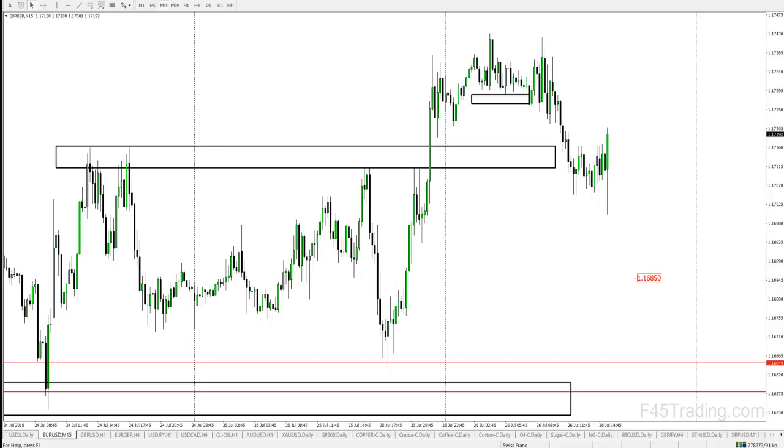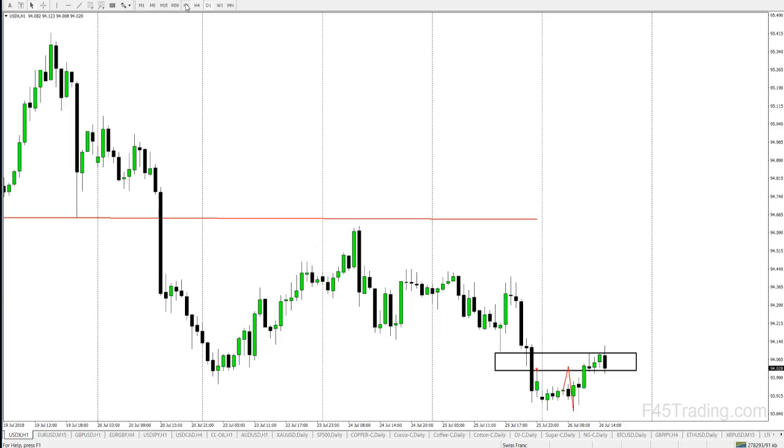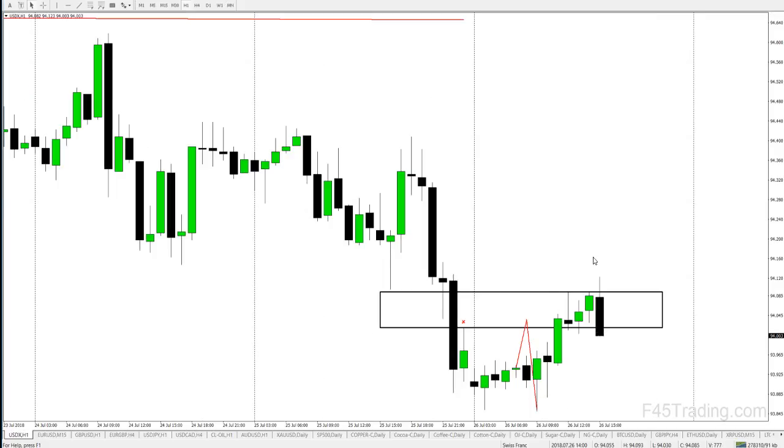So I think what we could end up seeing here, I'm just going to run back over to the dollar and zoom in. You can see the dollar was making a nice move up higher, and so far we've retreated. Looking for that same thing in here. I was doing a London session, looking for price to run up and then drop down. So that's now been done. Price came in a little deeper than I had thought, but nothing too serious, a couple of pips. So you can kind of see what I was looking at there.